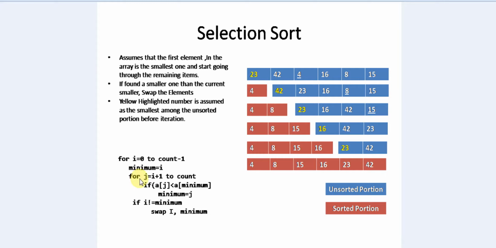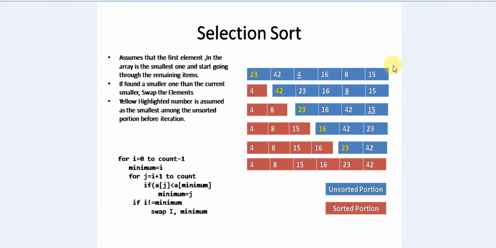The next loop starts from the next item, i plus 1, till the last item, and we check whether the current minimum is greater than some other item. That means if you have any smaller items in the remaining list, then we will reset the minimum as the index of the new one.